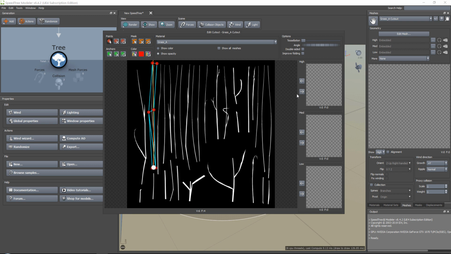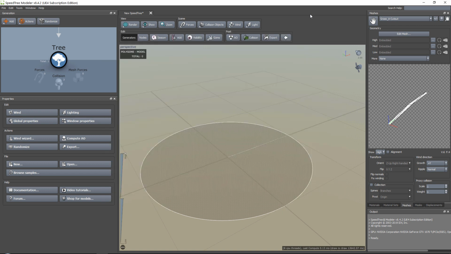Now once that's done, you can just go ahead and press this plus button over here. And because we are going to go to Unreal and because the grass is very low, I'm just going to add this to all my LODs, my low, medium and high. LODs are just the level of details. I will have a tutorial about this also, but it basically means that your geometry gets optimized the further you get away from it in order to make it less expensive.